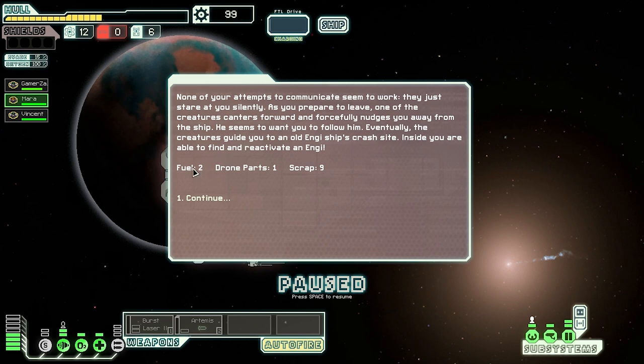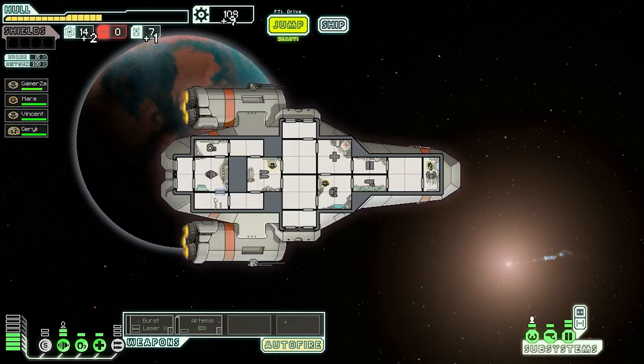Ooh. Fuel 2, drone parts 1, scrap 9. I got a crew member! Yes! Garrick, an NG. Thank you so much. That was amazing. I actually got an NG, and I'm going to put you in the engine room because that seems apt enough.